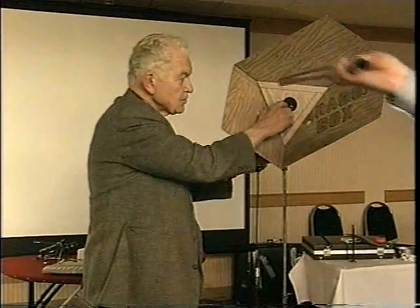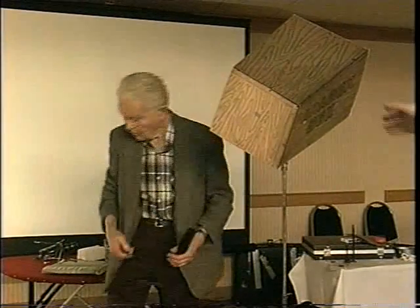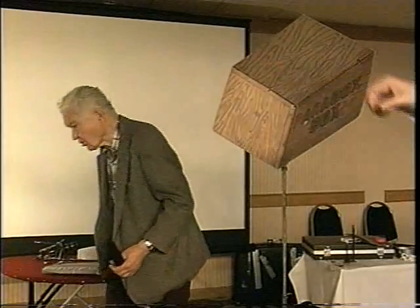Paradox box. So yeah, the rod thing is. Oh yes. Oh, he's got another one. This is another long one. Where's the long one?